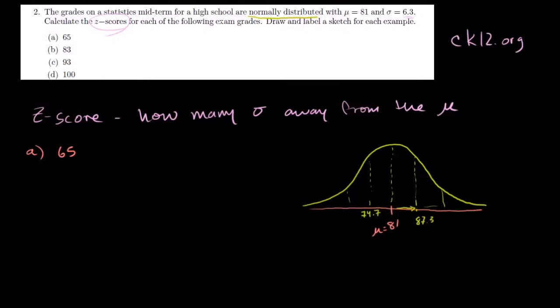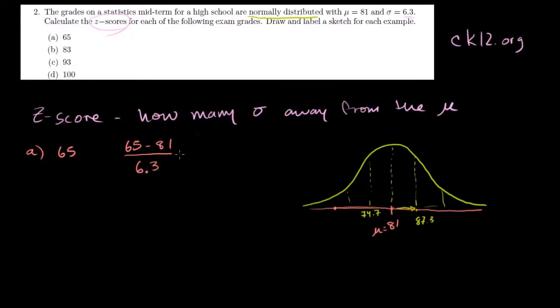So let's figure out the z-scores for each of these scores. So 65, or each of these grades. 65 is maybe going to be here someplace. So we first want to say, well, how far is it just from our mean? Actually, you want a negative number because you want your z-score to be positive or negative. Negative would mean to the left of the mean, and positive would mean to the right of the mean. So we say 65 minus 81. So that's literally how far away we are. But we want that in terms of standard deviations. So we divide that by the magnitude of our standard deviation.